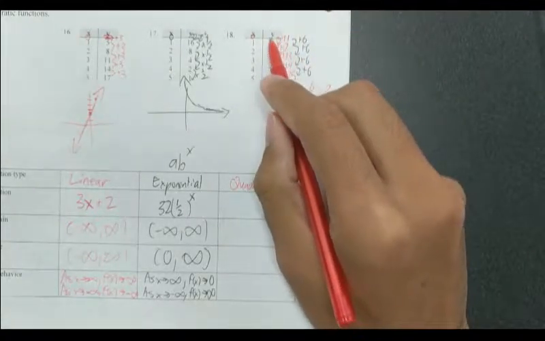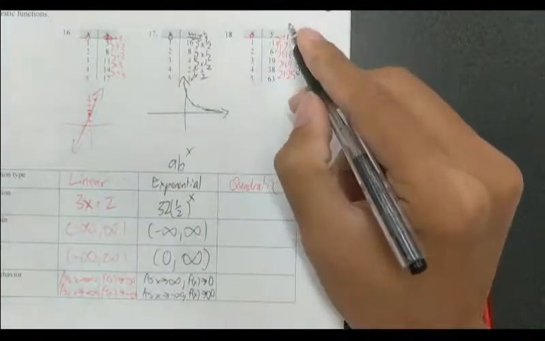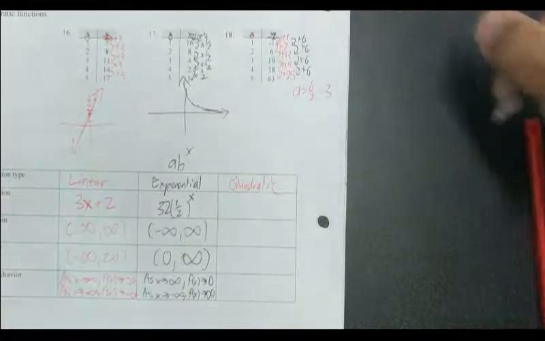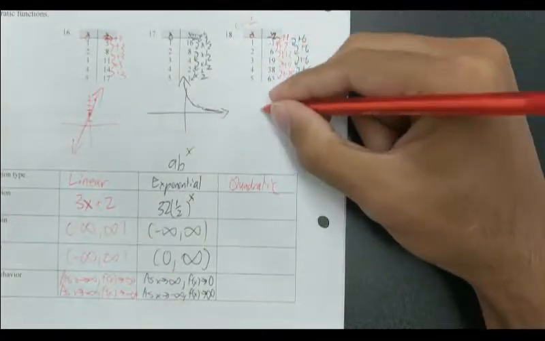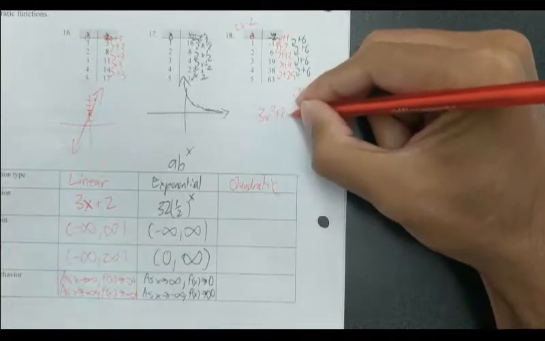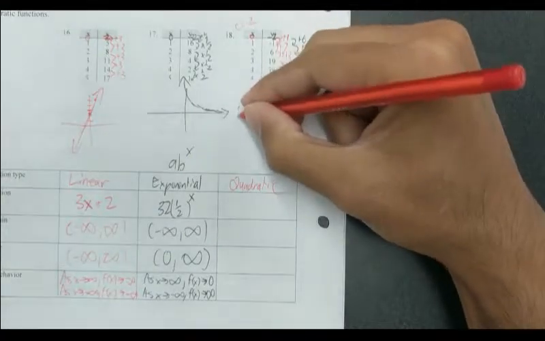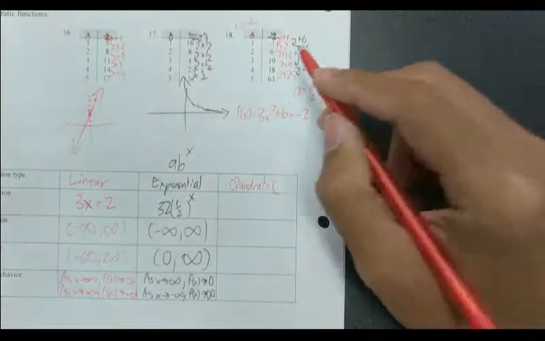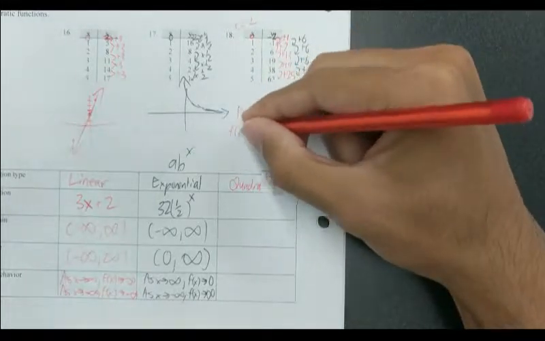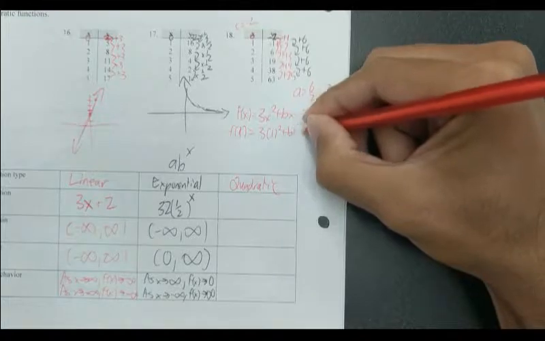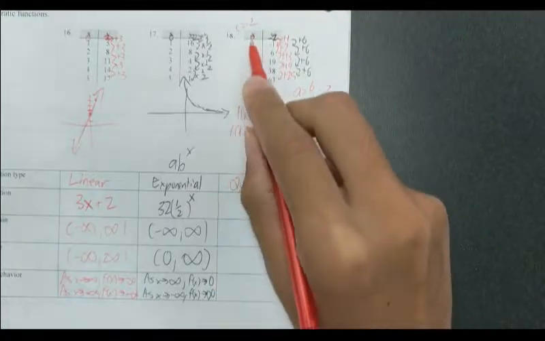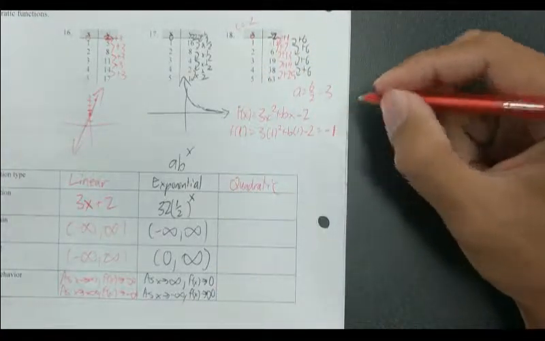Okay, so back to the actual values. What plus 1 is negative 1? That'd be negative 2. Okay, so the c value is negative 2. Okay, so I've got 3x squared plus bx minus 2. Okay, so let's plug in f of 1. So when x is 1, y should be negative 1.